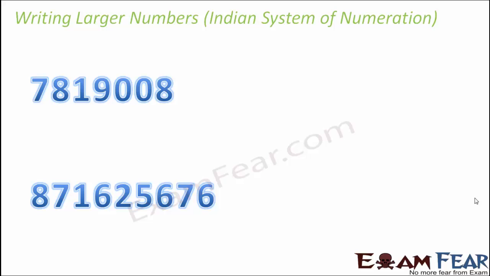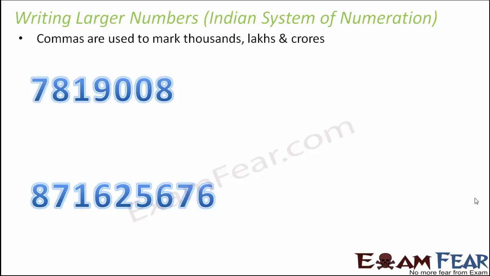Now where do we put the commas? There are some specific places where we put commas, and then looking at the commas we can easily identify which digits represent thousands, which represent lakhs, which represent crores, and so on. And that makes this entire thing of reading larger numbers very easy. So we make use of commas to mark the thousands, lakhs, and crores, because units, tens, hundreds, till hundreds it is very easy, as these are 3-digit numbers and not even large numbers as such. Only when it comes to the thousands you have a 5-digit number which starts becoming big.